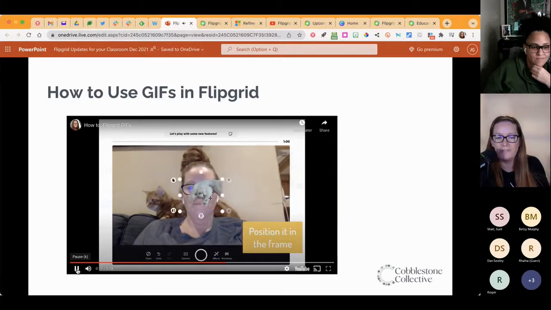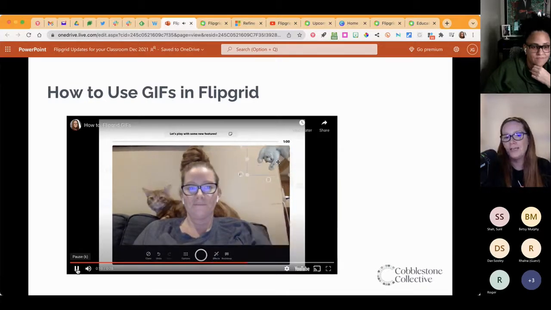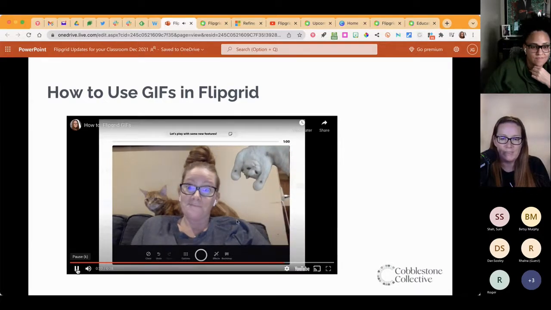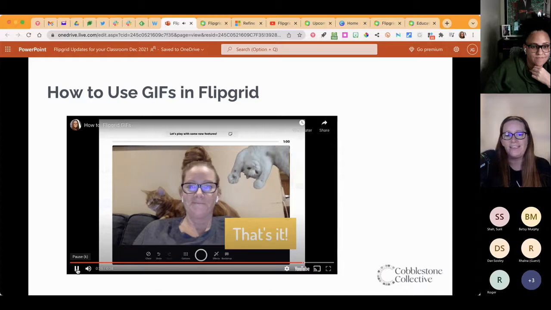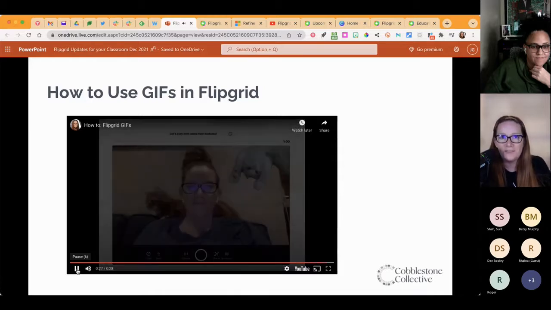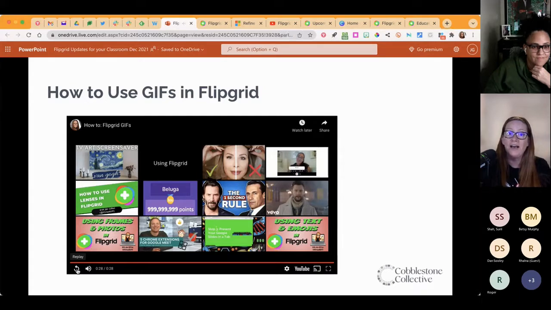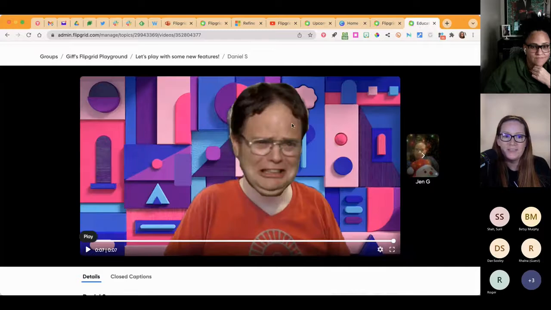This is how Dwight Schrute was found. I can move him over, and I can resize. This is my oldest kid who's totally obsessed with cats, his favorite GIF, so that's why I picked it. Now, this doesn't have anything to do with the exercise one that I said, but it is how you do that. And that's exactly how the Dwight Schrute cameo appearance was also done here.